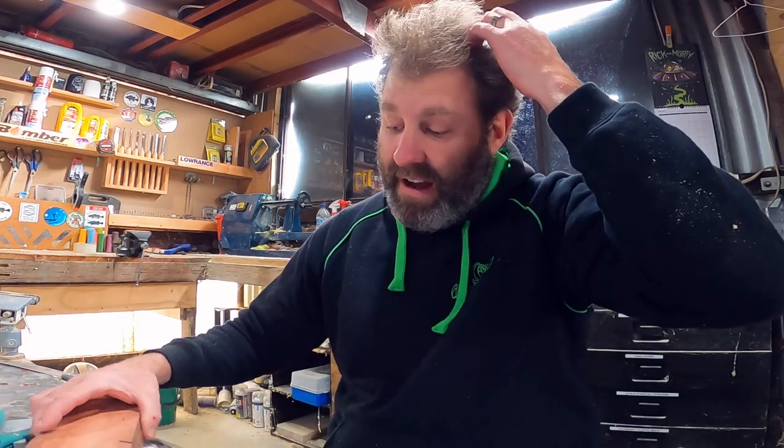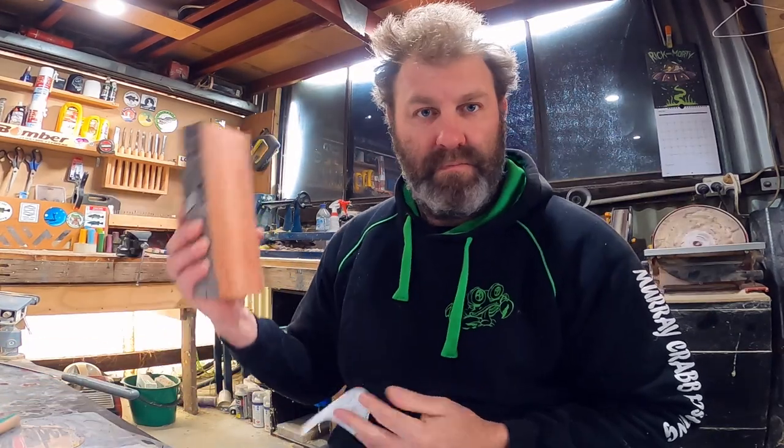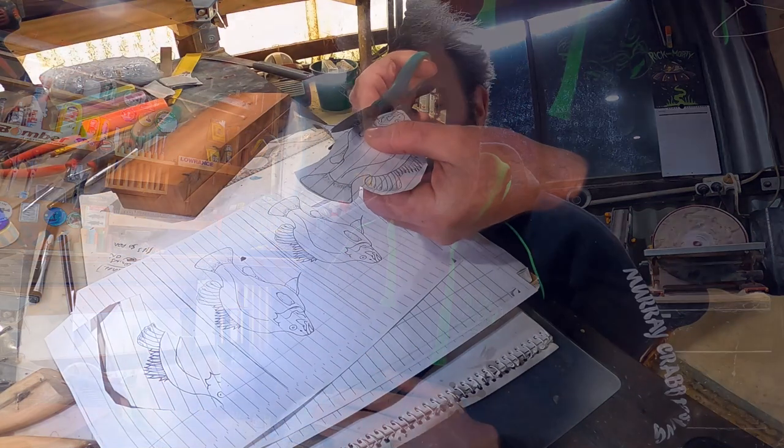So what we're going to do, as always, is cut these out, glue them on, cut the shapes, start making some lures. Let's go.